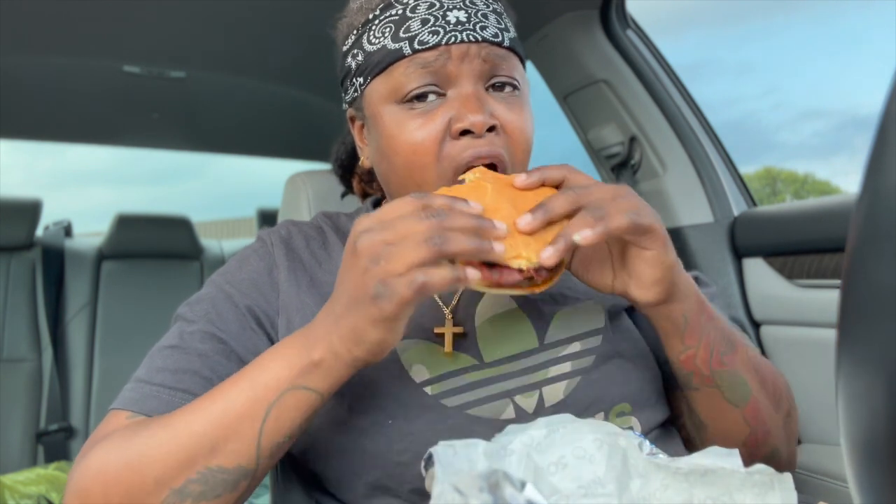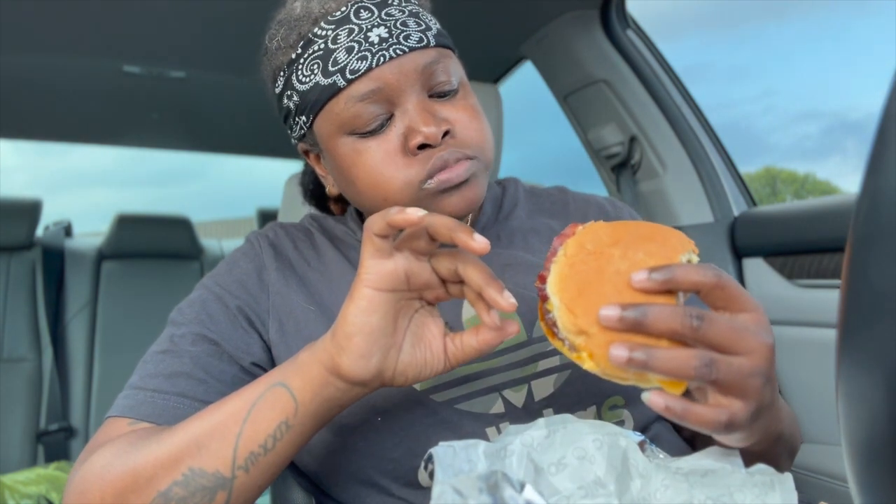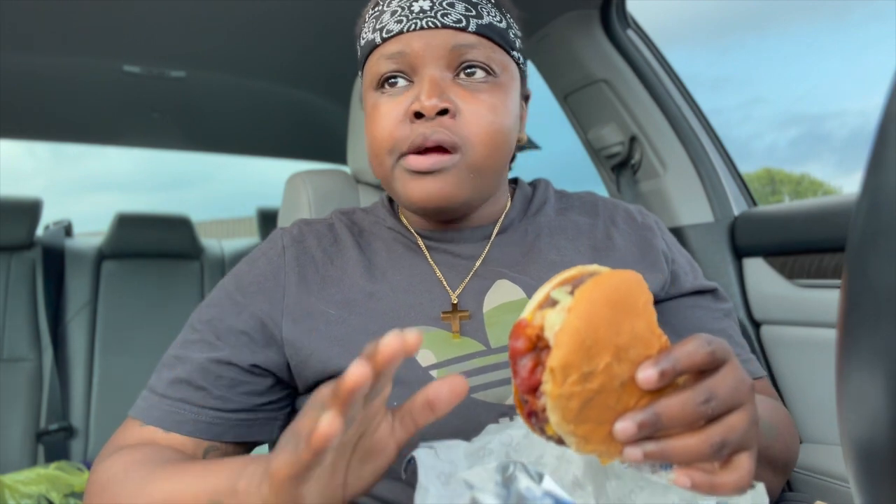Burger's pretty good. With the crispiness of the bacon and the sauce, it gave me a grill taste — like summertime. I think with these two items, Sonic is giving you that summertime vibe. They want you to have a burger from the grill and a slush for Juneteenth. Juneteenth has become a national holiday for everybody since last year — y'all already know.